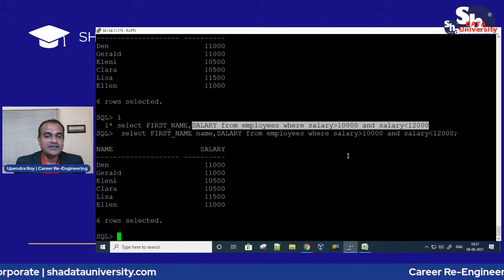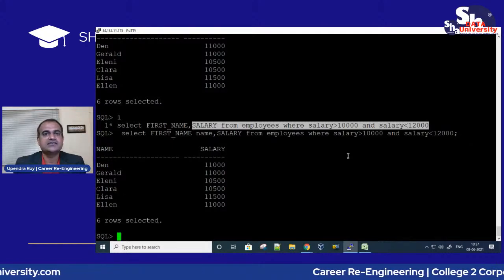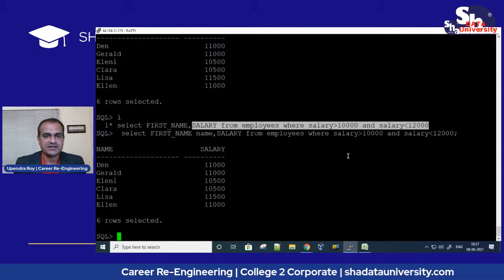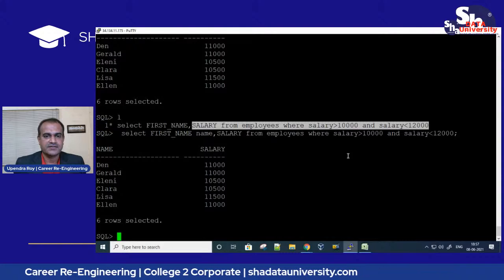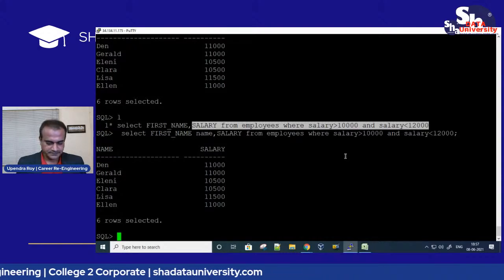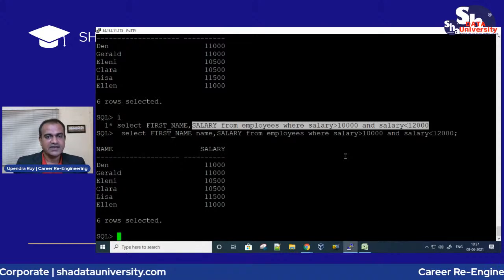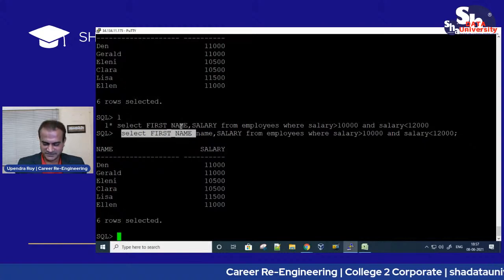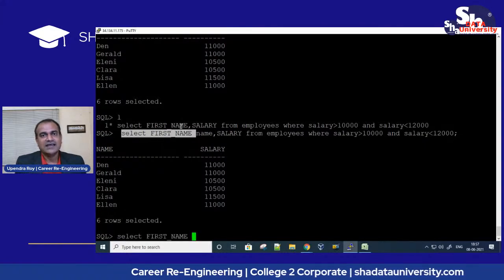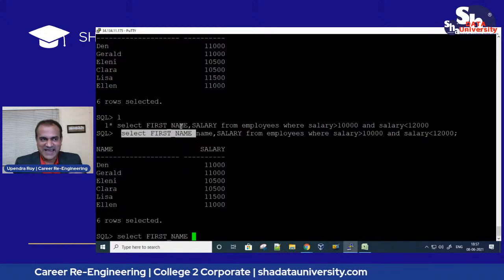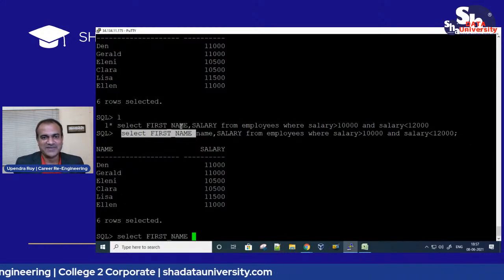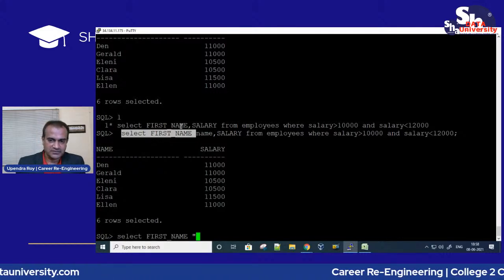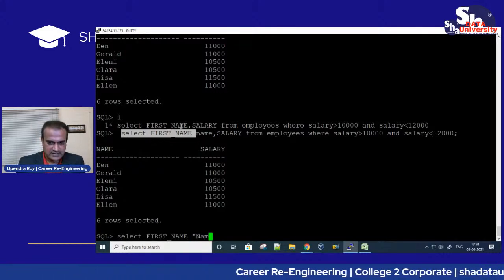But I want this name heading and the salary heading in init cap. How to do that? Everything will be the same, whatever we have typed, but with a small change. What small change? If you want the heading as per what you are typing, that is init cap, not all cap, you have to put it in quotation marks, Name.